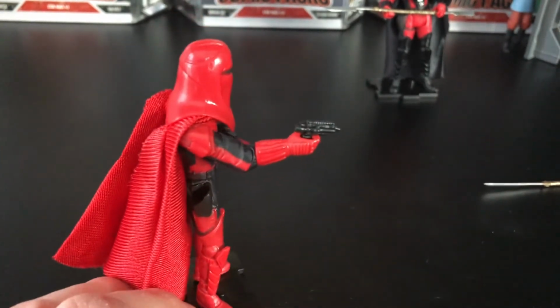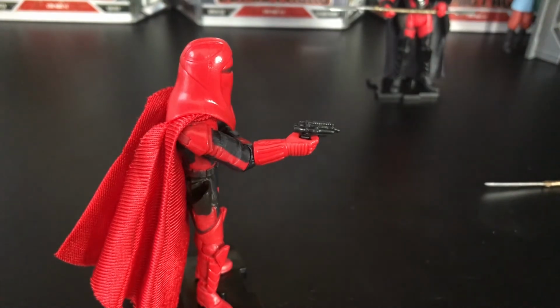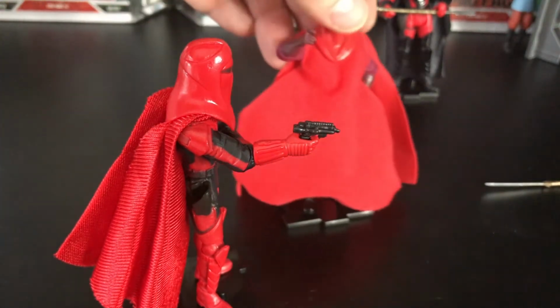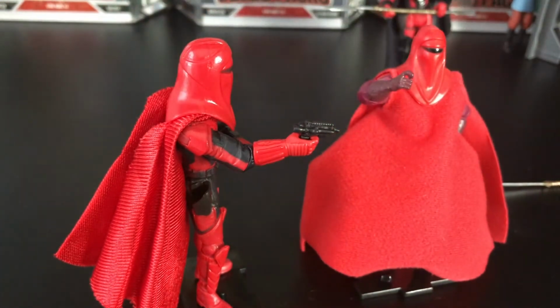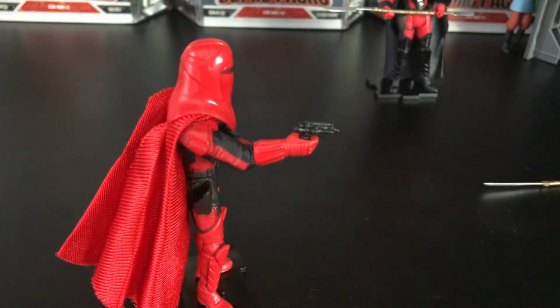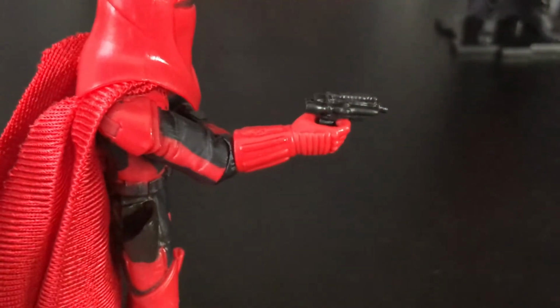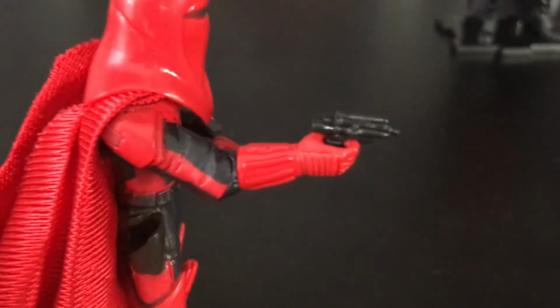And we can see here, this is the same as the Revenge of the Sith Royal Emperor Guard, as you can see here on the right. So they just basically have different robes or clothing, different type of cloth material, and of course the helmets or heads and paint detail. But anyways, we can see here the weapon. There is no paint detail. You can see the holster on his right thigh.